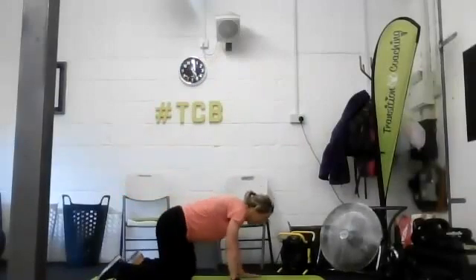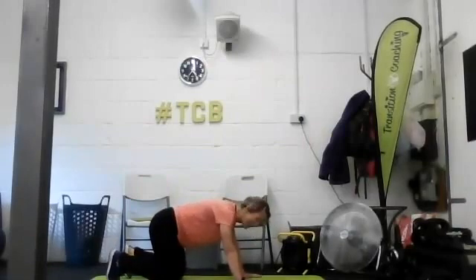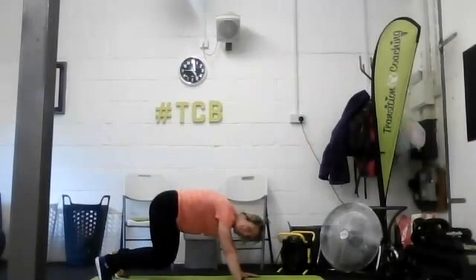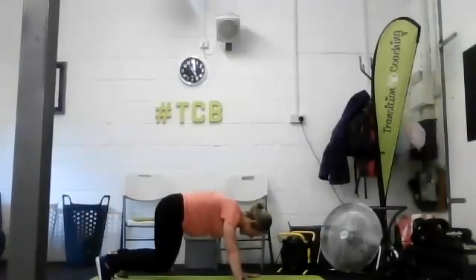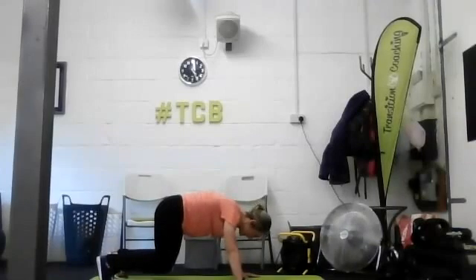Down we go, on to all fours. Catch your breath, get yourself composed. Curl toes underneath and push yourself up. Drive your heels back, hips down towards the floor, bottom low, and hover. Bit of a challenge after a sprint finish to come to a pause. Nice deep breath in through the nose, out through the mouth. We were holding this one a little longer than the last one. Coming up to halfway. Last 20 seconds. Last 10 seconds. Countdown from six, five, four, three, two, one. Amazing, well done!